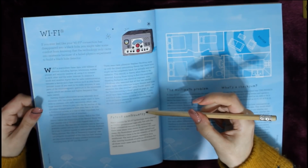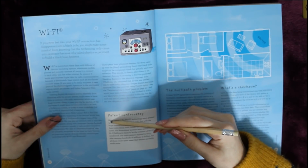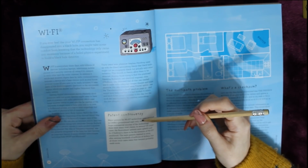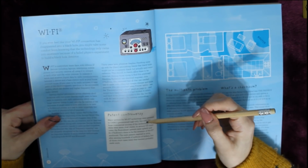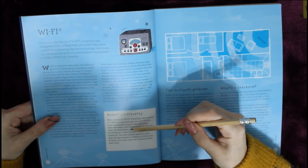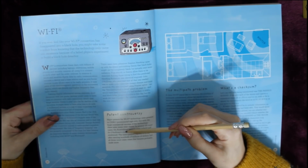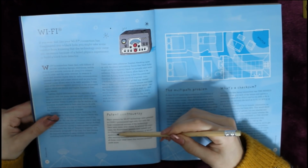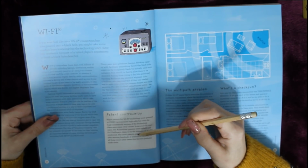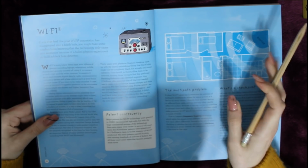Patent controversy. Major patents for Wi-Fi technology were granted to CSIRO, pronounced "Zyro". But with the huge commercial success of the technology, there were many rival claims. In several U.S. court cases, the Australians' patents were upheld, and Dr. O'Sullivan was recognized as the inventor of Wi-Fi. The main patents expired in 2013 after earning hundreds of millions of dollars, but all those court cases mean that lawyers probably made more.